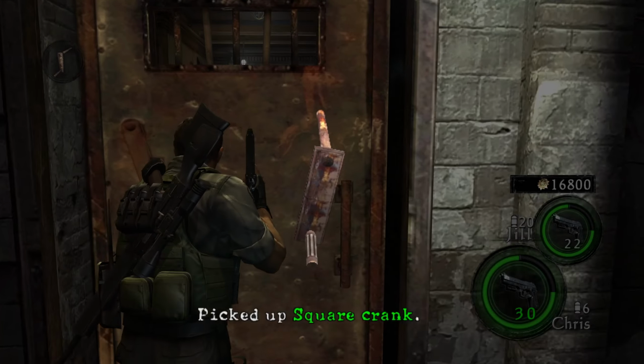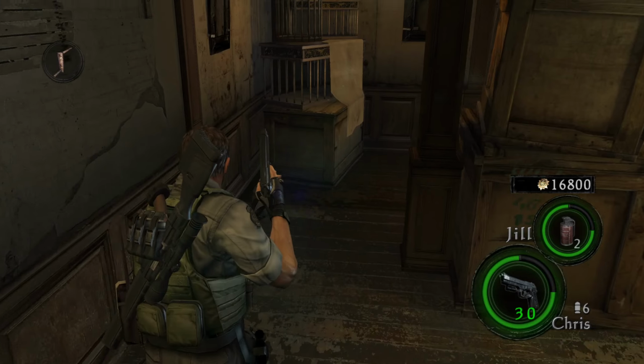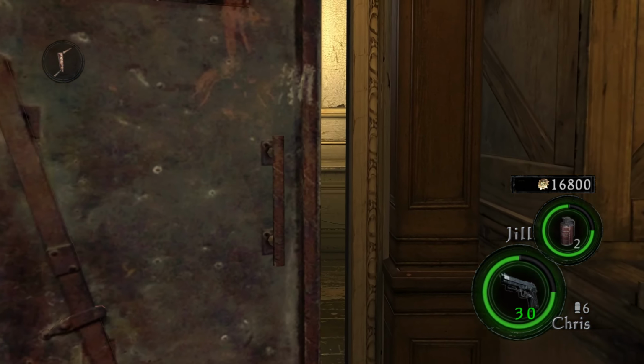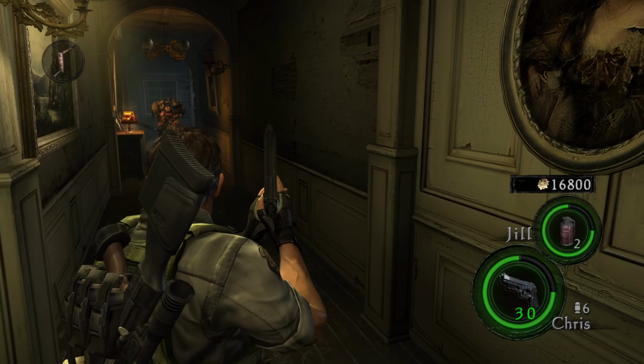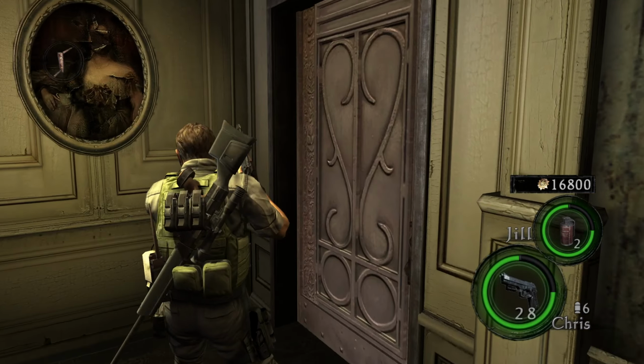There was a crank inside of the safe. We also have another guardian roaming these halls. He realistically should be chasing me in here, but because this version is very buggy, he seems to just kind of migrate into the main hall over here. So one thing you have to do in this version is pull a lot of these creatures.